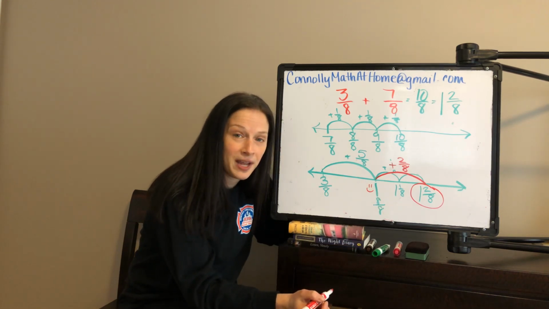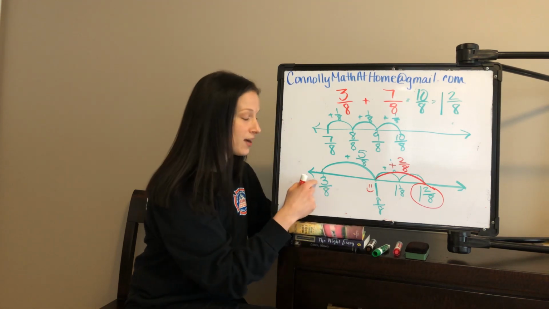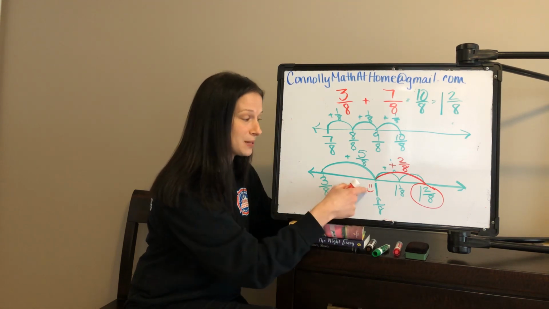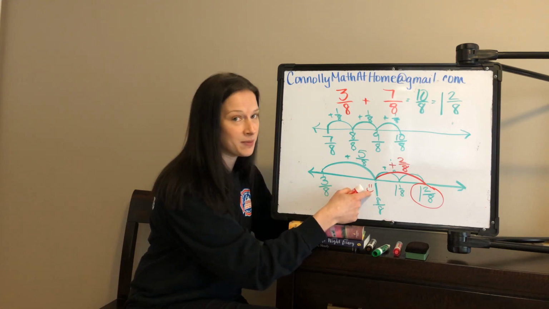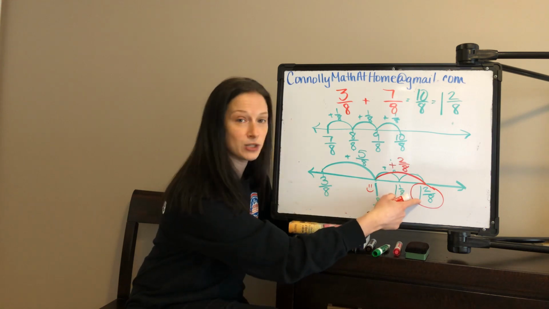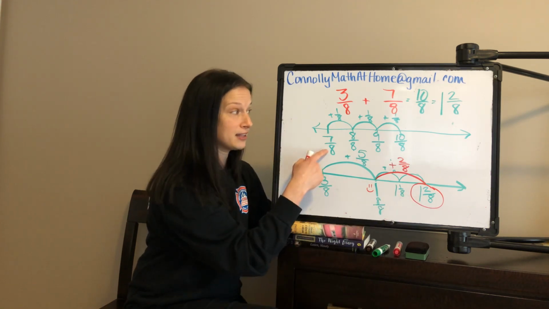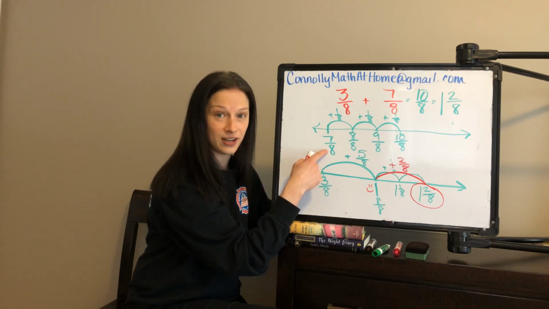So, why did I do it that way? I know how to get to one whole. I know what I need to add to 3 eighths to make a whole. This is a friendly number. It makes me smile because then I'm like, well, I know what 1 and 2 eighths is. It's 1 and 2 eighths. So that's why I chose to do that strategy. Could we have done that up here? Yeah, we totally could have.